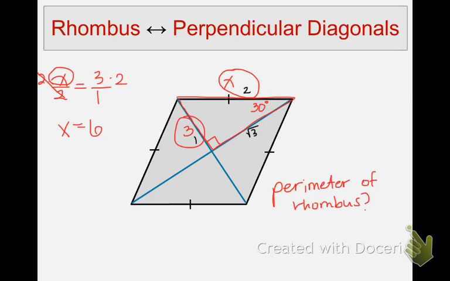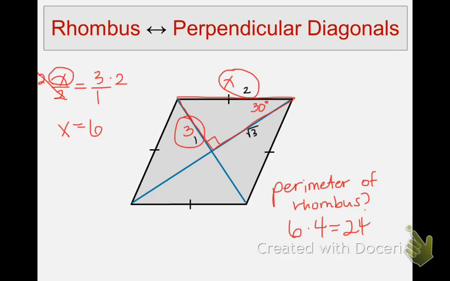If that side is 6, what is the perimeter of the rhombus? How'd you get that? Yep, because all of the sides in a rhombus are equal, so we can do this. Keep in mind that we were only able to use that special trigonometry because this was a right triangle, and we only knew it was a right triangle because a rhombus has perpendicular diagonals. Not every single parallelogram is going to have perpendicular diagonals. So you really have to watch that, okay?